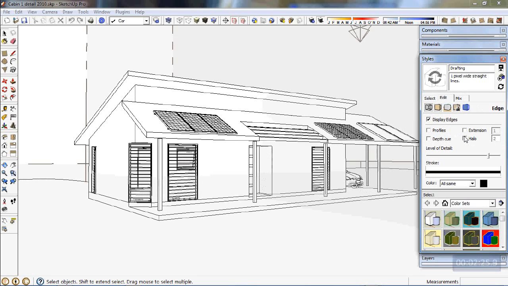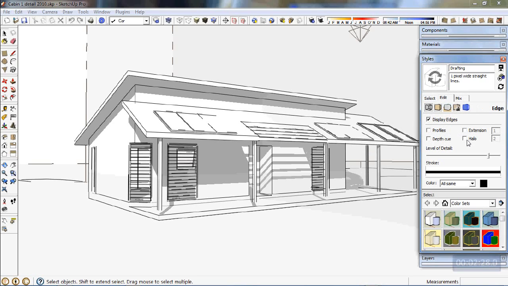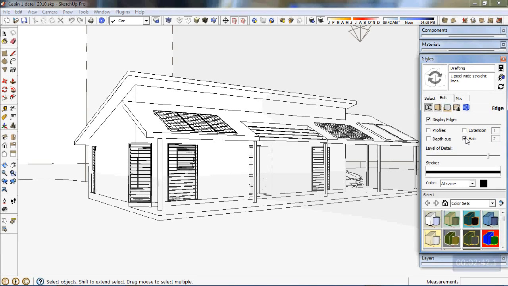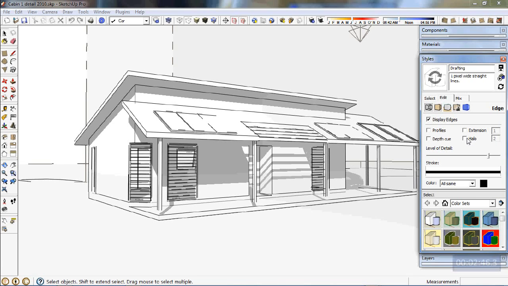What the halo effect does is, for any objects hidden behind or in 3 dimensions behind another object, the object in the front will provide a bit of a halo and cut out some of the edge lines of the objects in the back. So we'll actually get rid of our halo effect, so there is none of that. That's the only thing it looks like we need to change on edge settings.